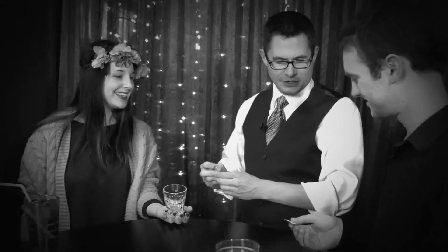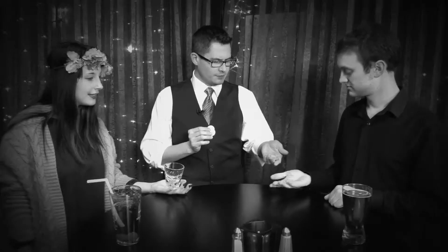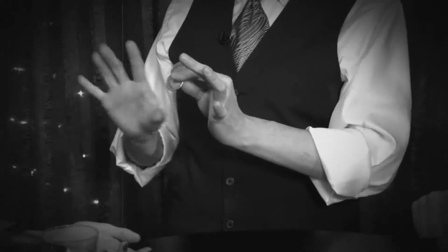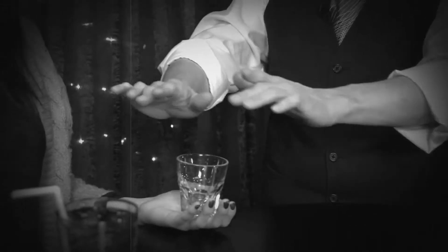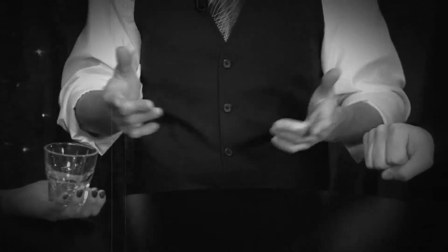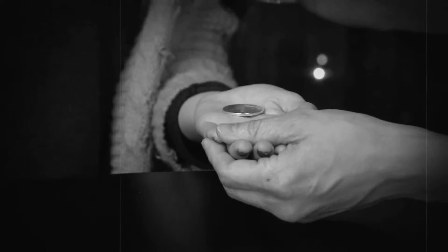Very good. I'll tell you what we're going to do — we're going to change things up a little bit. I want you to hold out your hand. How many coins do you see here? Two. I'm going to give you the two coins. How many do you see? Two. That's right. They go into the glass, right? But if all I have to do is cast the shadow of my hand here, and over here, that's all it takes. In a loud, clear voice, how many coins do you see? One.